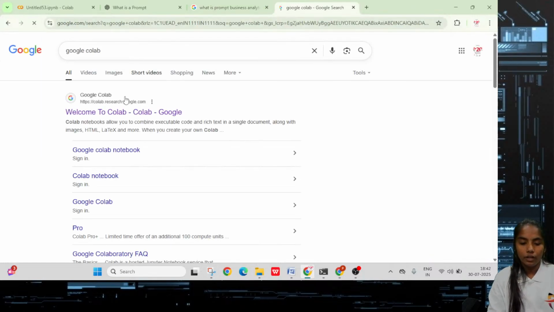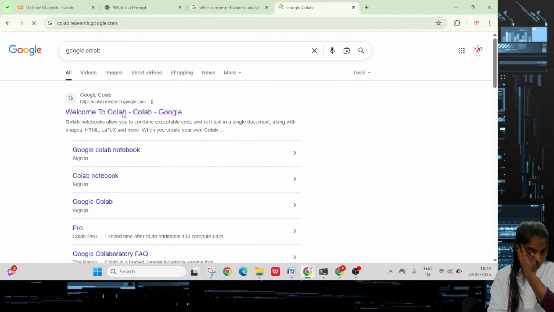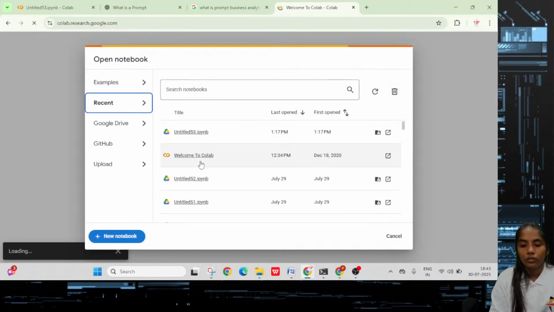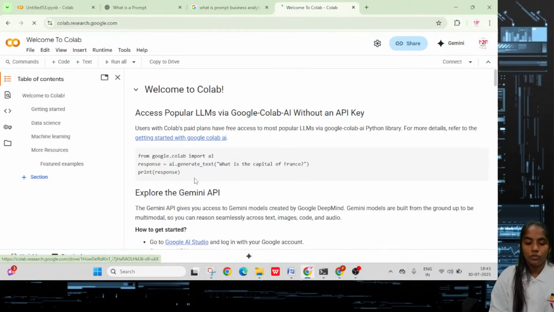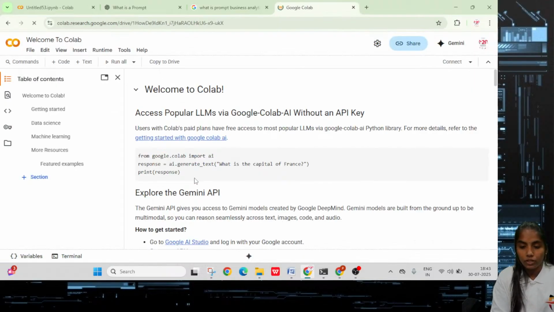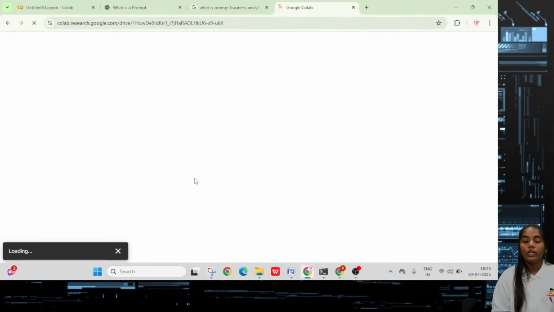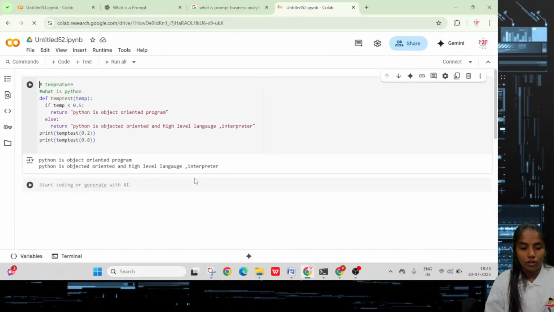Okay, so here I want to open the file. I'm opening yesterday's file because yesterday I wanted to tell the combination, how it's working along with the prompt designing part.